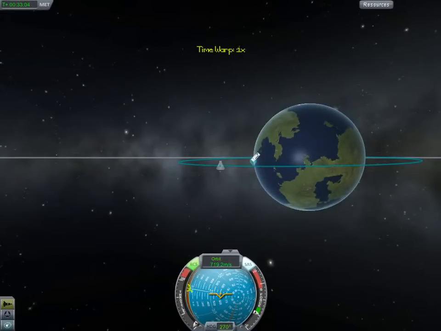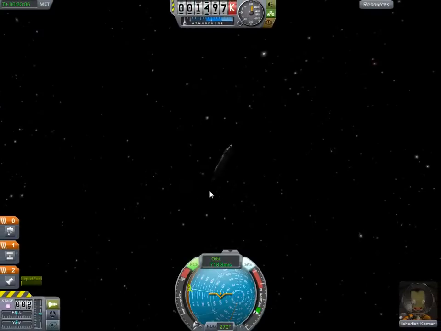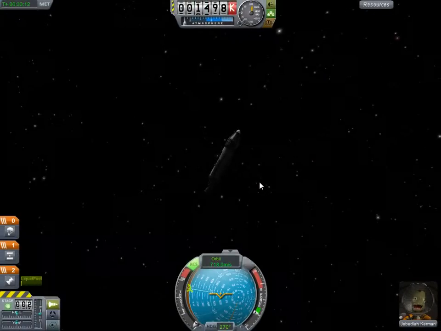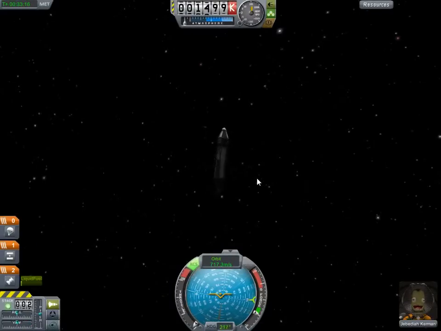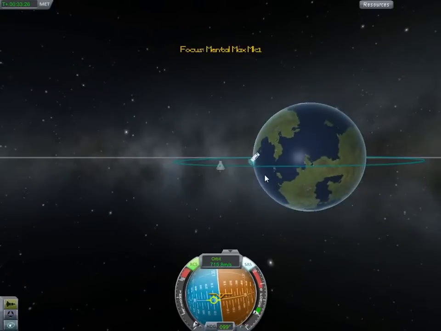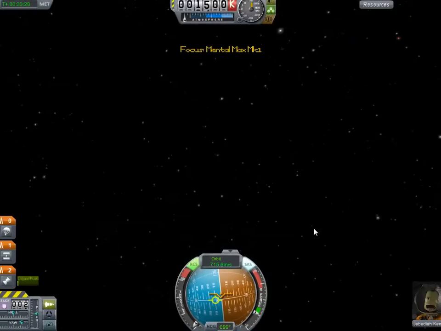Okay, now what I want to do. Well, I've got no thrust whatsoever. Let's take off the SAS. I want to kind of guess level. I think that's it. Level the planet, if I've done this right.